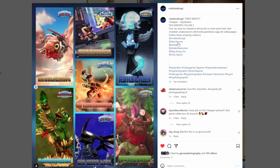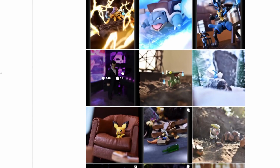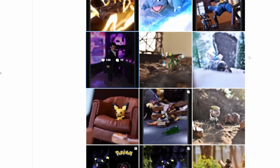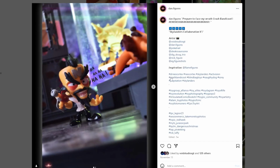So next in this we have Dan.figures. He does a lot of Pokemon as well. In fact, here's this Giovanni. I just ordered this, I got it at home now, so I'm really excited to start shooting that. It's really cool pictures on his page. Check him out.